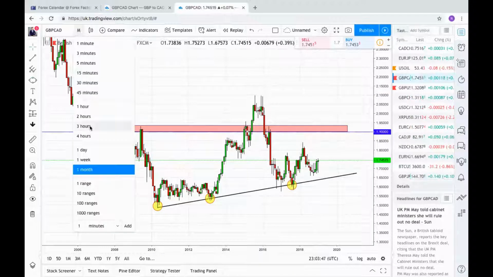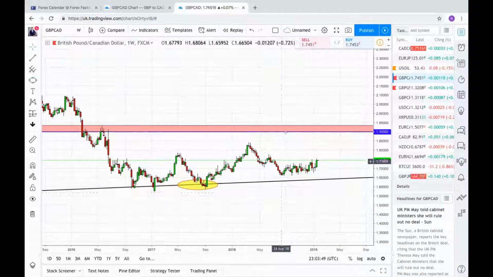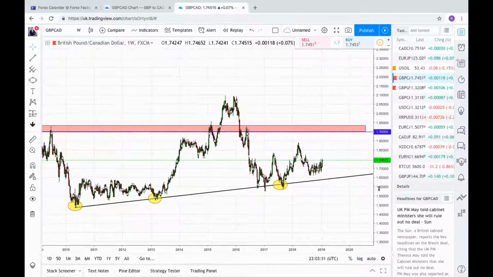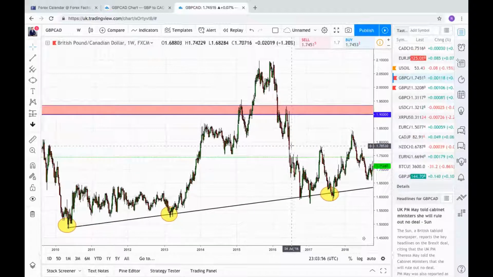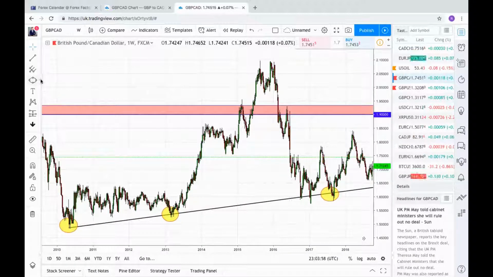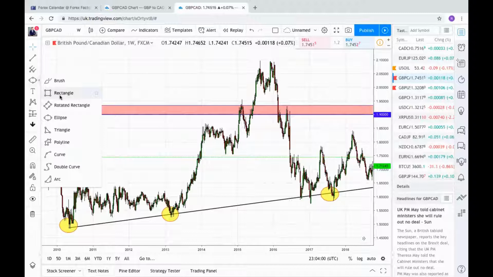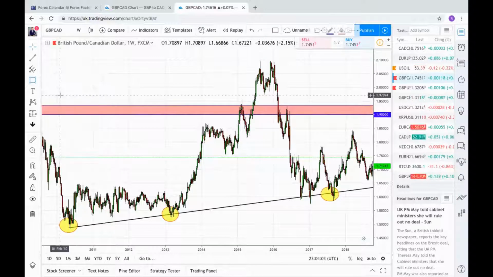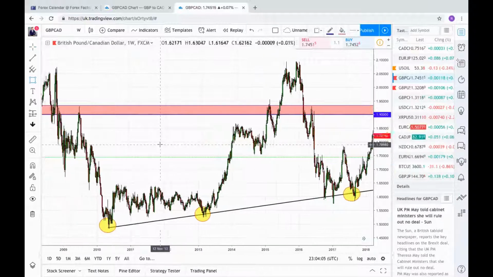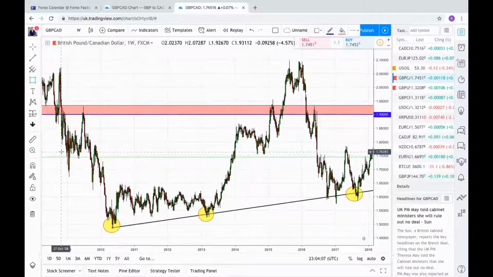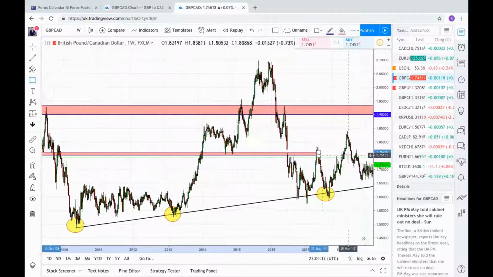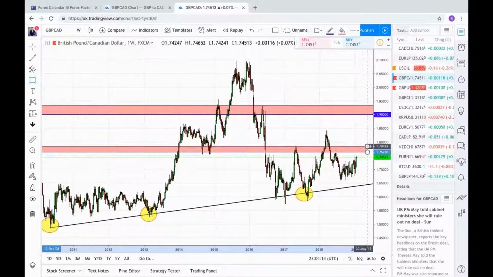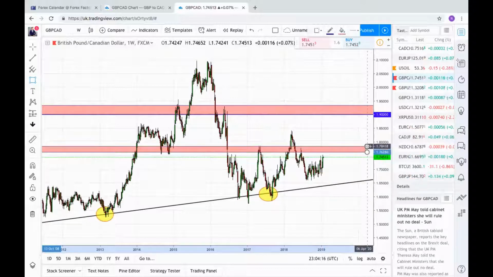Again, we're on the monthly chart, but if we dive back into the weekly charts now, we're looking for weekly areas of support and weekly areas of resistance. We're looking for reversals, places where price has tried to go but it's either reversed or spiked in and out of that zone. A rough box here would definitely show some kind of support and resistance zone. You can see multiple rejections here.